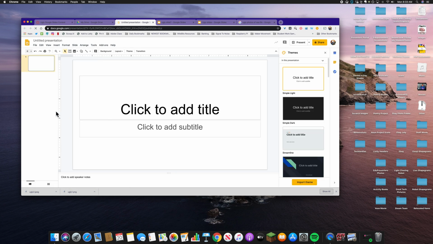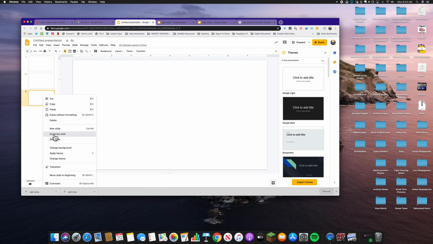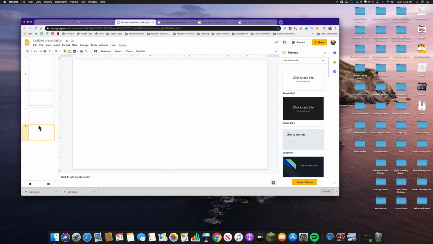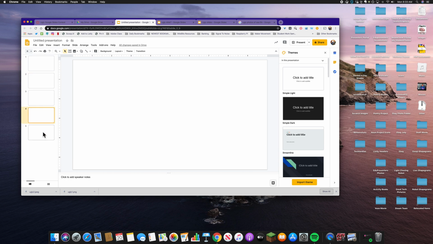Now here's what I would do, and you can do this any way you want. This is where you're really going to have to just play with Google Slides a little bit. You've got all this stuff going on, but what I like is I like blank slides. And see how I click that little arrow right there? So I do that, and then I'm just going to duplicate slide 1, 2, 3, 4, 5. So now I have 5 blank slides, and then that one has all that title stuff, which you can put in there if you want. But I'm going to cut that one out. So now I've got 5 blank slides.